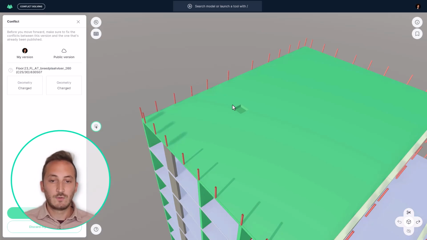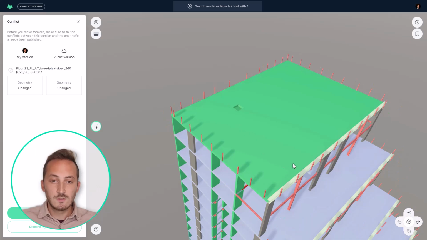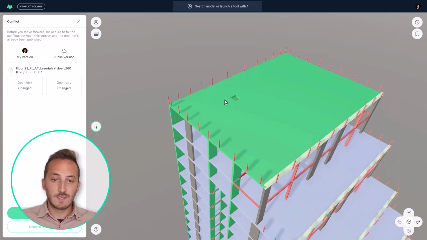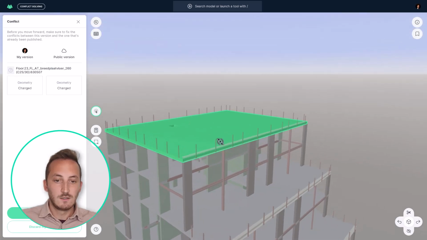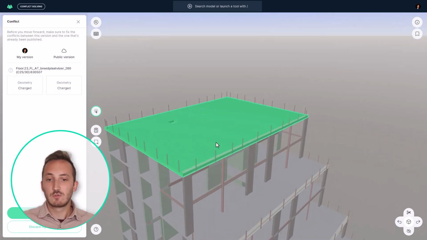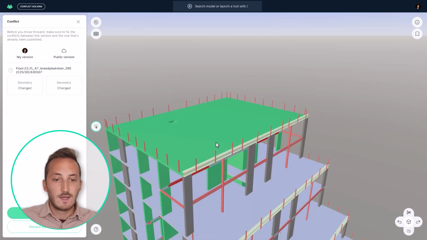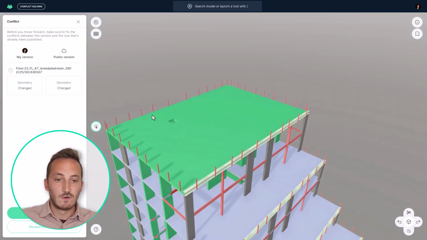So how to choose between these two options? Actually, this change that is not merged automatically is listed here in a conflict panel where I can see the entities or the geometry that it actually applies to and the different versions of this change.